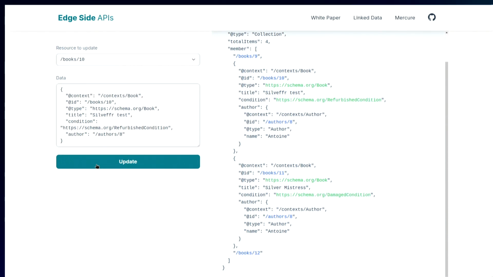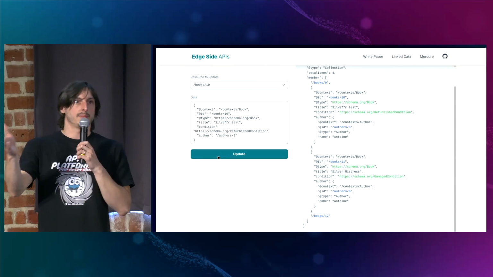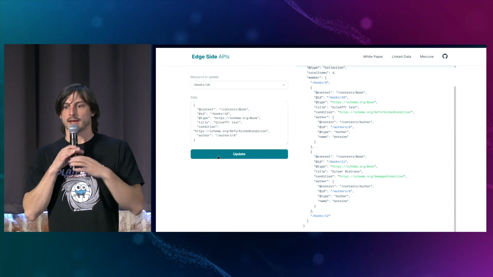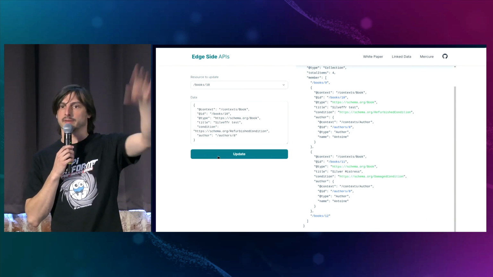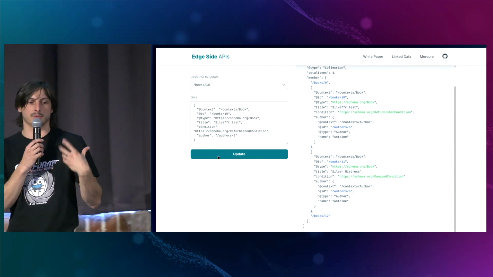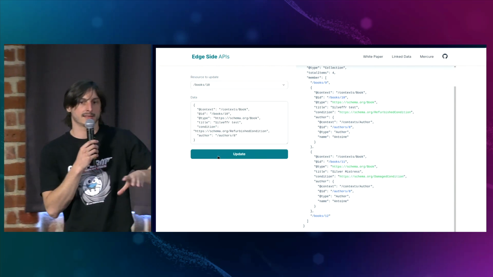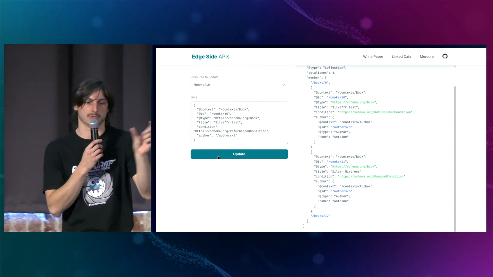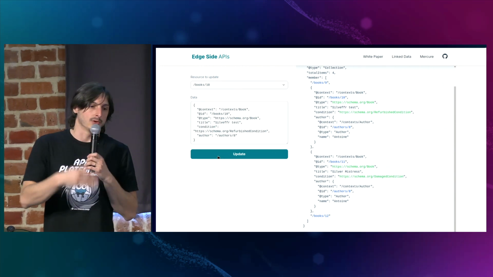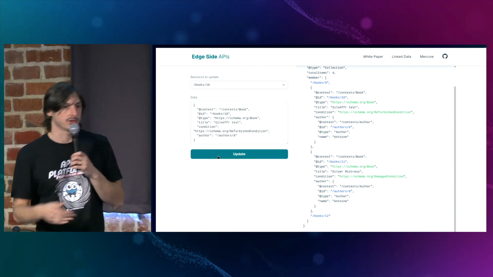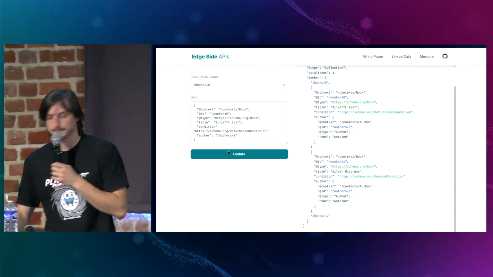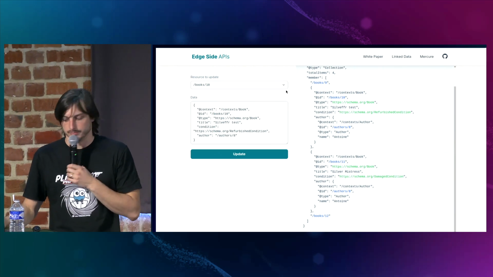The thing is, if some of your buddies that are front-end developers need to build something like that, they will say, hey, can you give me one endpoint with everything inside it, please? And this is really what Edge-Side API is about: having really small atomic resources. But then they will say, yeah, but I need to call my fetch function for each book and then for each author, and I don't want to do this. I have a solution for you.